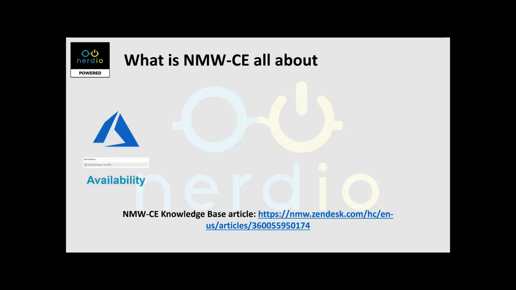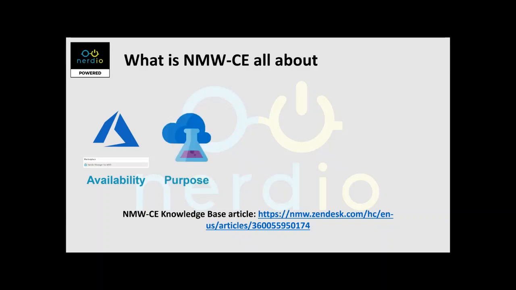So first and foremost, how and where to get it. Nerdio Manager for WVD and the Community Edition both are only available through the Azure Marketplace. So that's the easiest way to get it, and that's also the only way to get it. That's what I'm going to show you in the demo as well, but it's actually too easy. Just search for Nerdio within the Azure portal, select Manager for WVD, fill in a couple of fields, and so on and so forth. It's extremely easy to get set up.